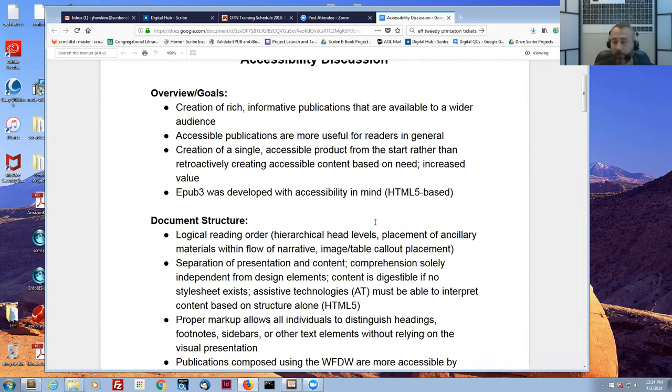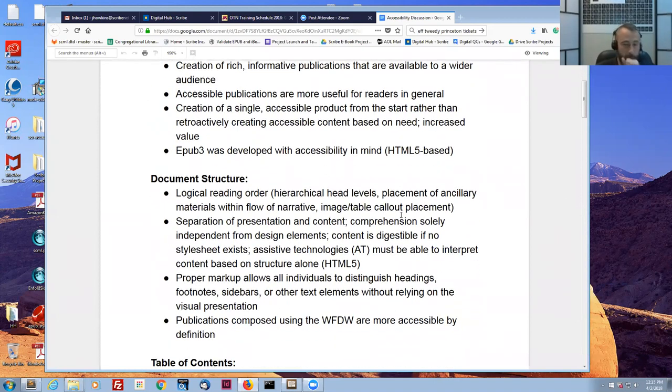And HTML5, as we'll see in a couple other points, contains tags that have semantic meaning. So it creates a very nice way to identify pieces of material based on what they mean rather than what they look like, which, as you've been introduced to before, goes hand in hand with Scribe's workflow. That's one of the main tenets of what we're trying to do.